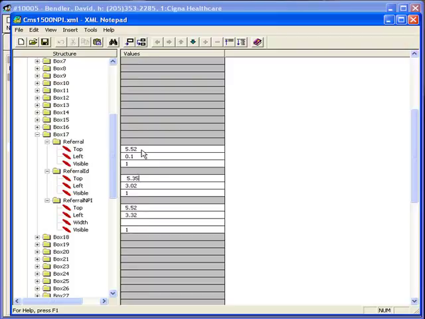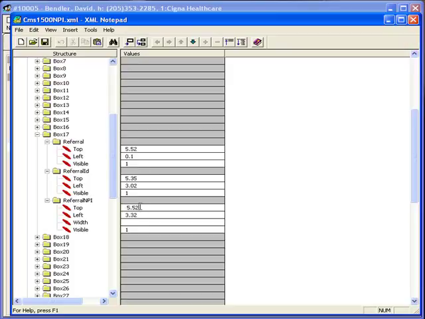A line on paper is 17/100ths of an inch because it's 8.5 by 11 inches, and it's 66 lines per page with 80 columns per page. So that equates to 0.17 inches for one line vertically and 0.1 inches for one character left and right.